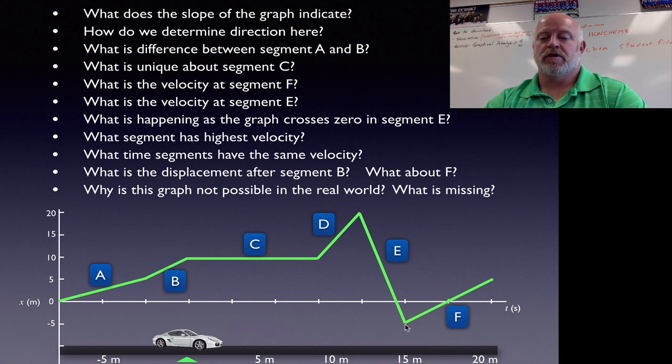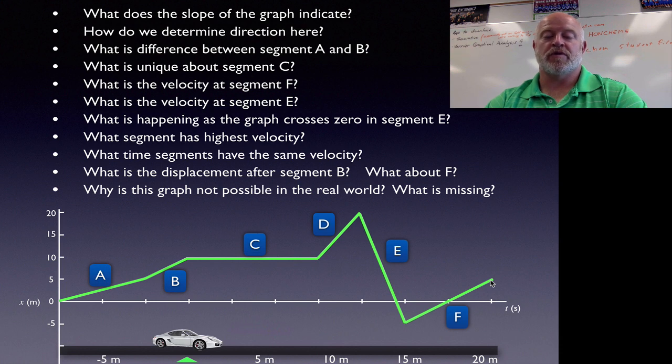What about F? Okay. Displacement after F. So we go way to here. The overall displacement, even though we moved here, here, here, here, here, and here, at the very end, our displacement, not our distance, right? Distance would be adding up. It went 5, and then it went up to 10, and then it went here, and you had to add this. Displacement is just the net. So we ended at 5.